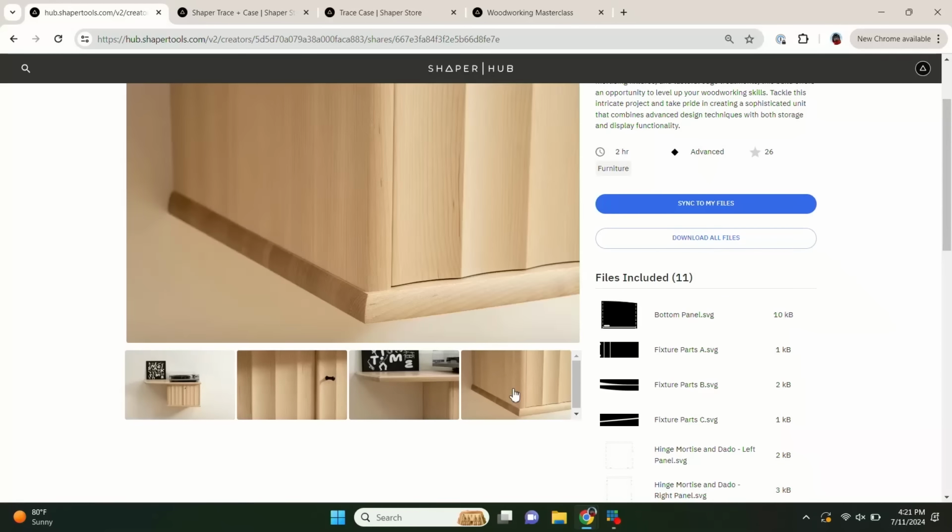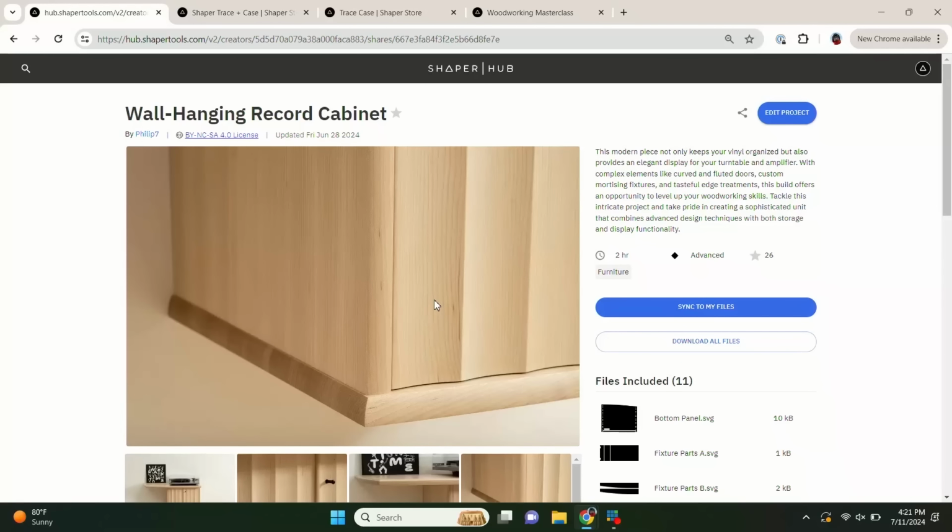So let me pull up this photo. Router bits for the fluting and the thumbnail profiles, those are all in these shop drawings. And then dimensions, which are frankly useful even if you want to build this without Origin. You could totally go ahead and do that. So definitely check out the Wall Hanging Record Cabinet by Phil Morley and Shaper Hub.